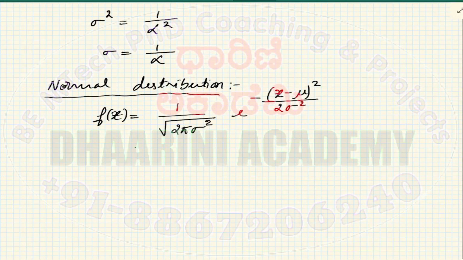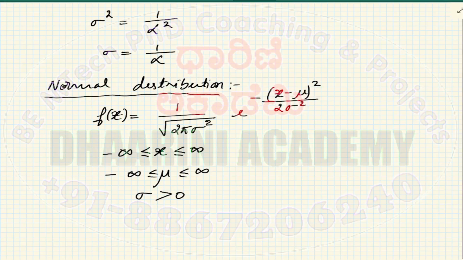So here it's not defined only for the positive side, it's defined even for the negative side. I will write the conditions: minus infinity less than or equal to x less than or equal to plus infinity, and the mean can also take values from minus infinity less than or equal to mu less than or equal to infinity, and the value of sigma is always greater than 0. Under these conditions, if we substitute the values into the above equation, it will be called the normal distribution.